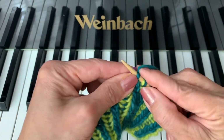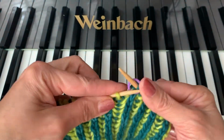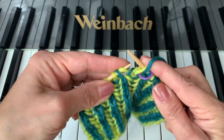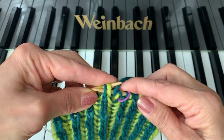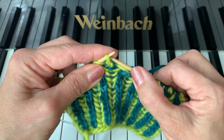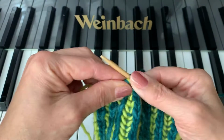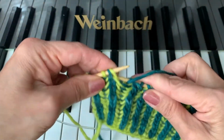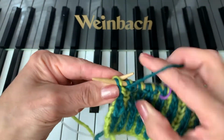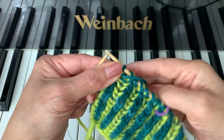Here I am at the marker, so I need to think for just a second. This stitch is complete, so I'm going to move the marker. And now I'm going to bring the yarn forward. This is a slipped stitch, and then I'm going to yarn over, and here's my brioche purl. See, it's above the knit column, but I am changing to syncopate here. Slip, yarn over, brioche purl, slip, yarn over, brioche purl. Again, your mantra is whatever you want to say as long as you get that slip one yarn over.